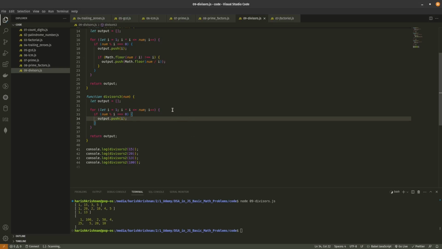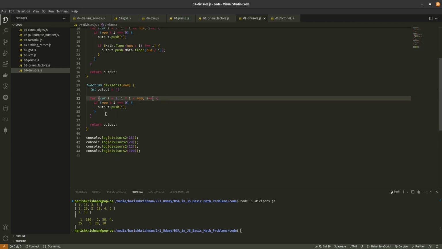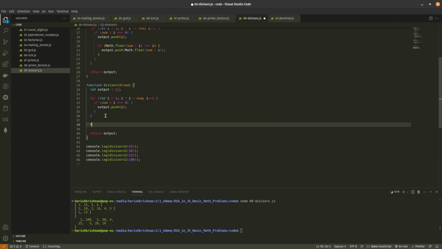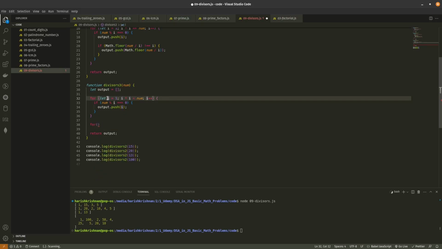One small change we are going to make, I will explain why shortly: rather than less than or equal to, we are just going to do less than. Now we will run another loop, and this time we are going to do a reverse of the loop. So let me take this variable outside.